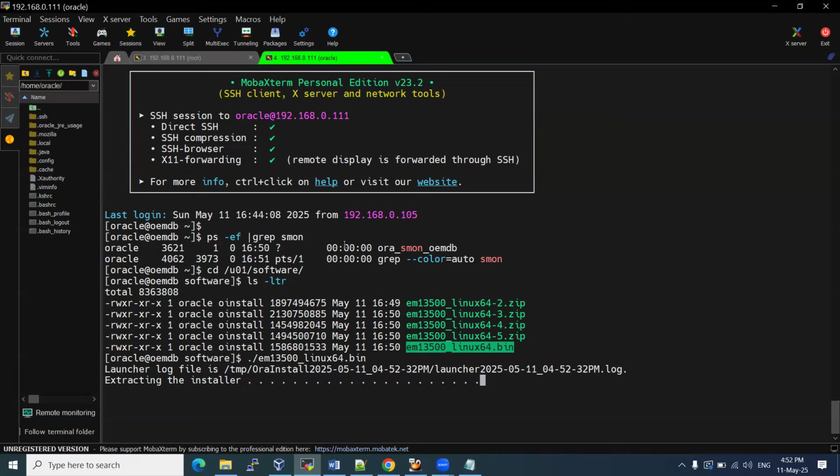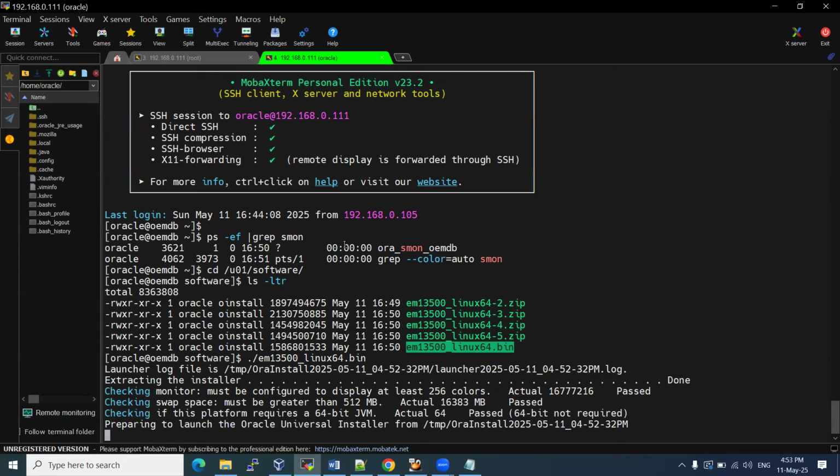To install the software in GUI mode, it may not take much time for giving the inputs. After you have given the inputs and tried to configure this OEM, it may take 3 to 5 or 6 hours. It depends upon your memory and server sizes. See, the swap also, these are all the recommendations. Recommended swap space is 512 MB. As of now, I have given 16 gig. And the platform is 64-bit. Actual size has also passed.